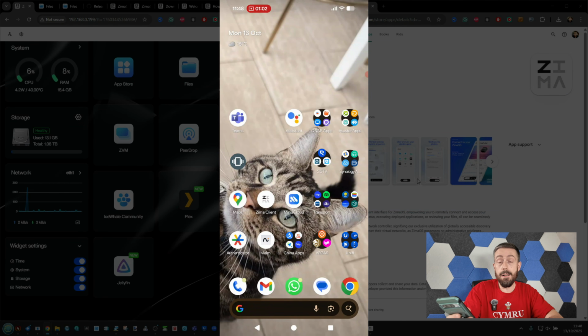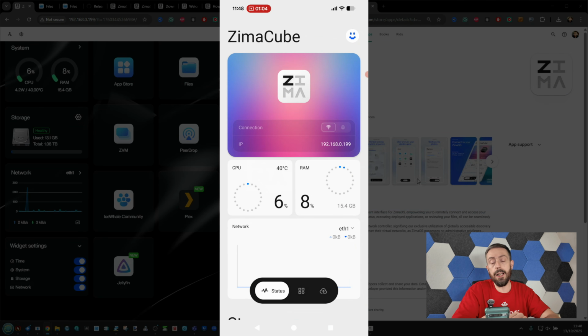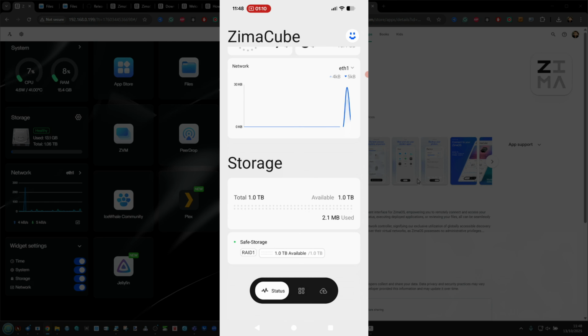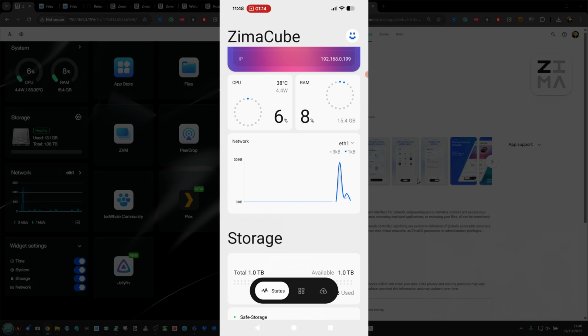Next up, let's discuss that mobile application. Let's get that loaded up there on screen. Currently only available for Android. There's no iOS version at the moment, although it is apparently in development. The level of control you have via this app, I will say, and I should have covered it in the previous video, but I really wanted to focus on the desktop experience.